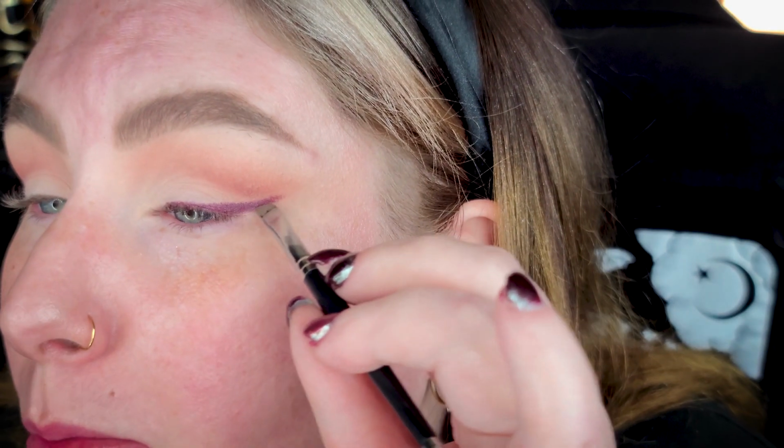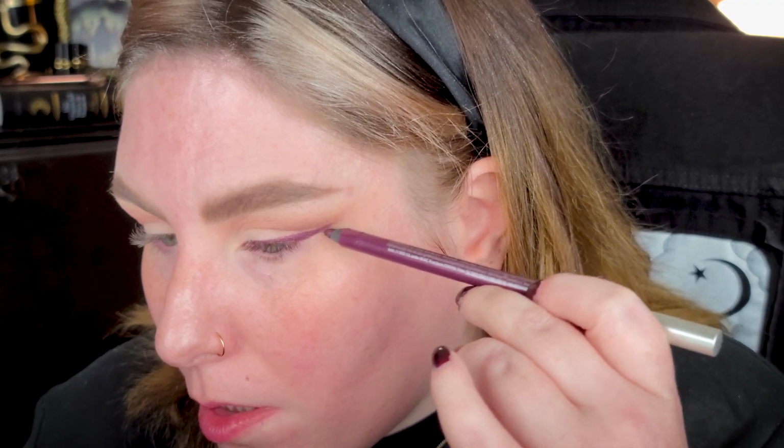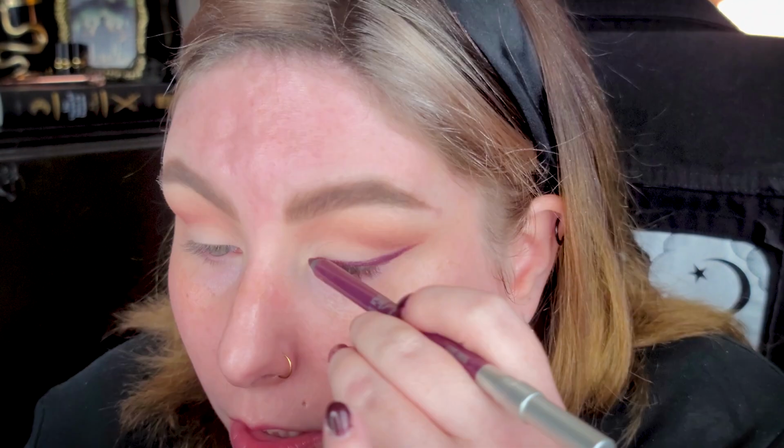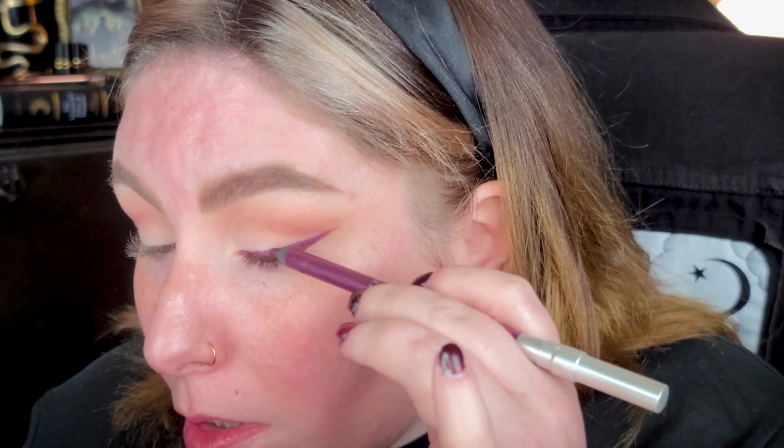Before that sets down, I'm going to take an angled brush and just kind of swoop it or smooth it out. I'm going to bring it all the way in, just kind of thicken up a little bit where I want to. Very nice. Okay, I'm going to repeat this on the other eye. Okay, wings are done.